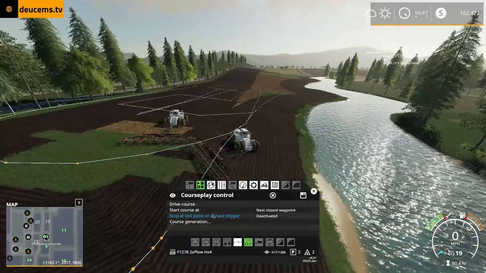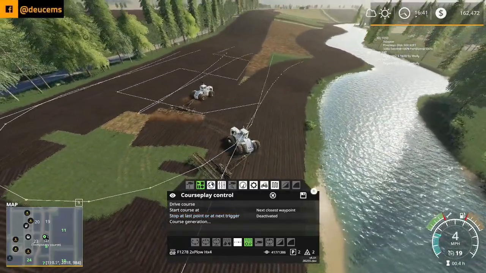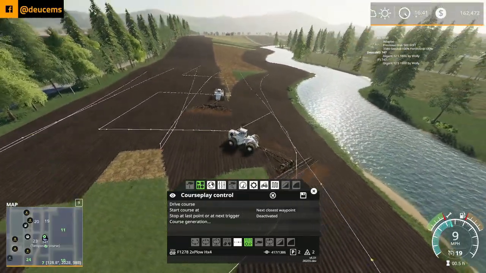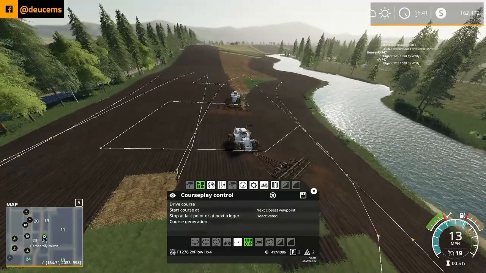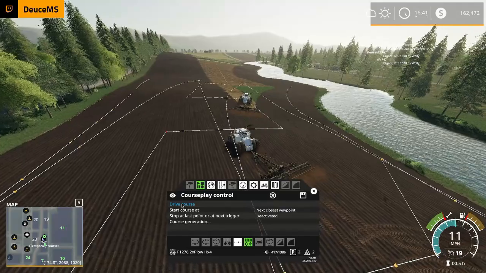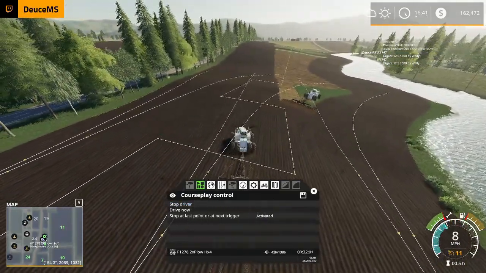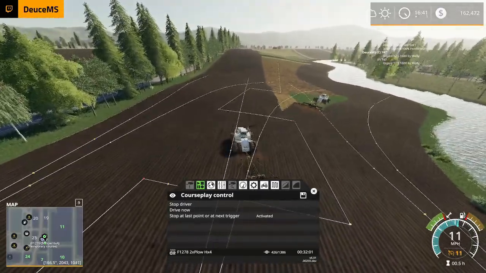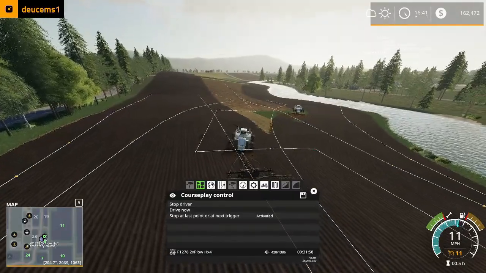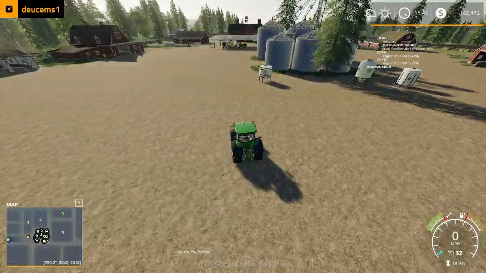Don't know exactly where these guys are supposed to be, so. But if he is supposed to be on the right side, then this one's supposed to be on the left side. Let's go bring it back here, right here, and tell it to drive course. Maybe that'll get it back where it needs to be. Hopefully. Yeah, there we go. Okay. So they just got a little bit confused there. Should be good. Should be going again.